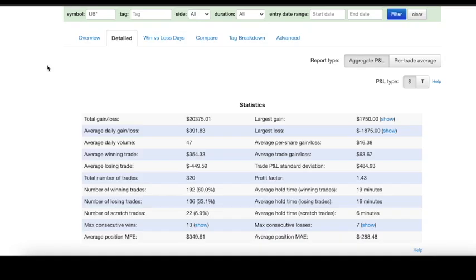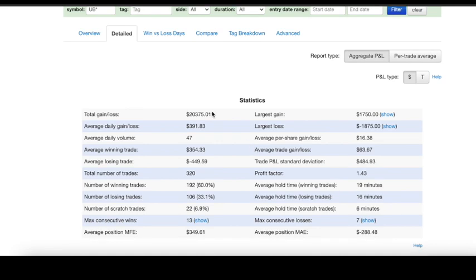Okay, guys, I really quick just want to visit my stats again. I have it filtered on the Ultra Bond. This is my stats for all of the different combines and evaluations, Topstep, OneUp, funded accounts, pro account, whatever. So ignore this number. This isn't actual real money that I make, but a lot of this is from the evaluation accounts. What I'm really focused on is my win rate here. I'm hitting about 60% on Ultra Bond.